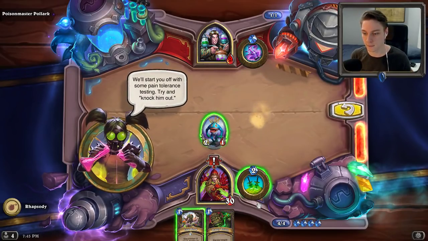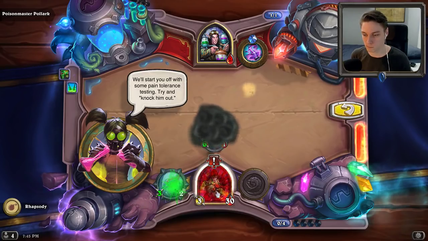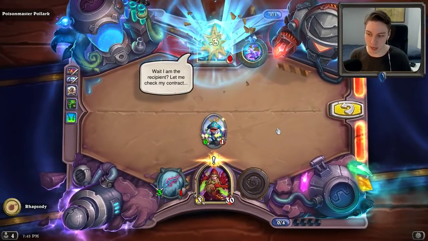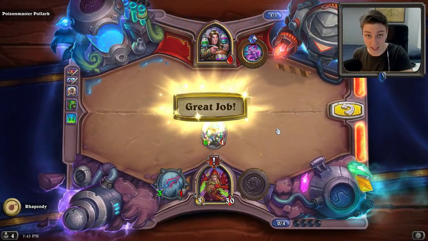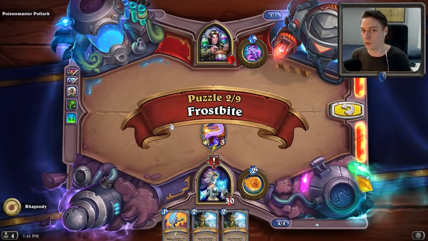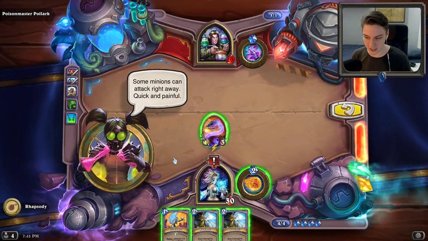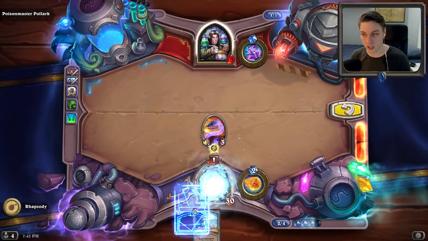We'll start you off with some pain tolerance testing. Try and knock him out. The only trick there is you have to make sure that you play the cards in the right order. So it's trying to tell you order matters, and then this one, it's trying to tell you that not all of the cards you're given are part of the solution. So we only have 4 energy, but 2 Frostbolts and an Ice Lance. Ice Lance does more damage than a Frostbolt when the enemy is already frozen.